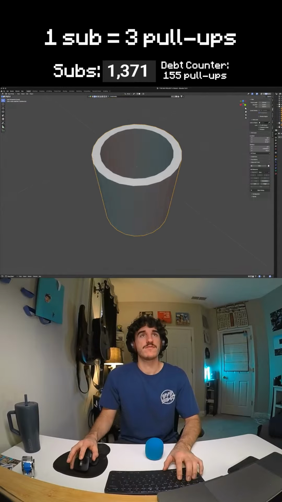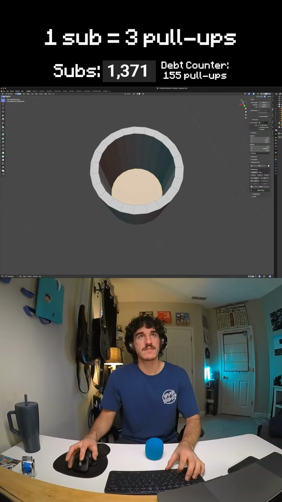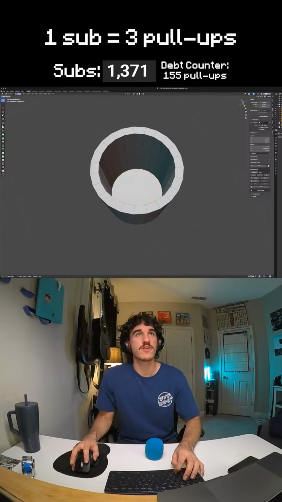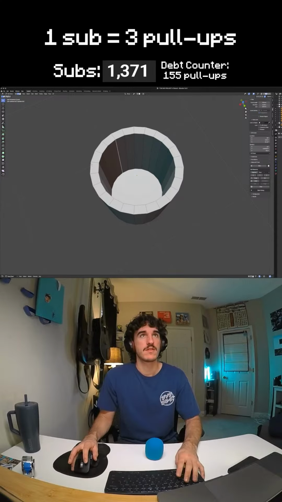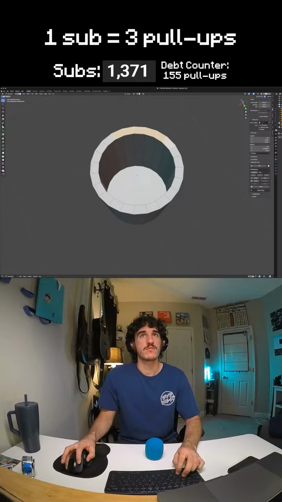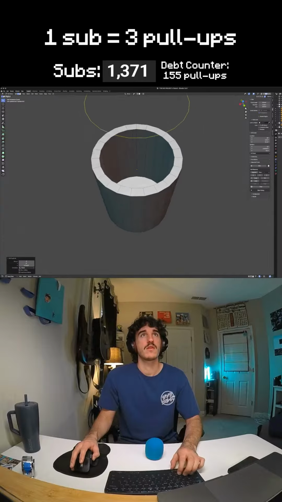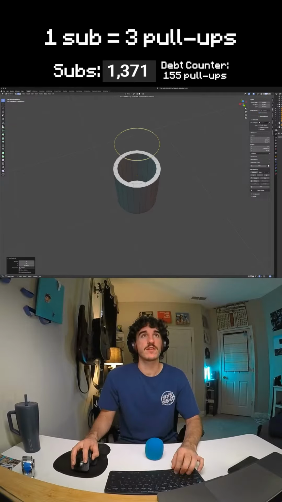All right, let's see if we can fix this. Let's see if we can undo it. So what I'm trying to do here is rebuild this. Oh man. I want to rebuild this cylinder so that it's... Oh wait, I just realized. This is what I need. That, and then I can just extrude it up.